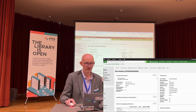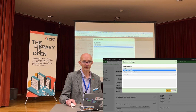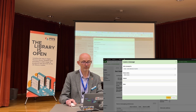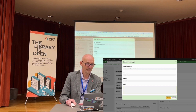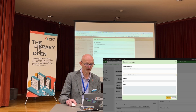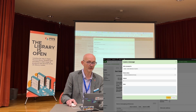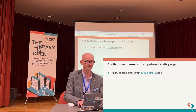So if I just do add message, I've still got my staff internal, external notes, but I've got this new option here, which is the ability to send them an email. And I can do that in one of two ways. I can freeform just type in a message to them and send it, bang. Or I can base it on the notice text I've already set up, in which case you get this little padlock there and you can just send the message off. So I think that's a great enhancement for all sorts of scenarios, actually. But yeah, customer satisfaction survey, whatever else.